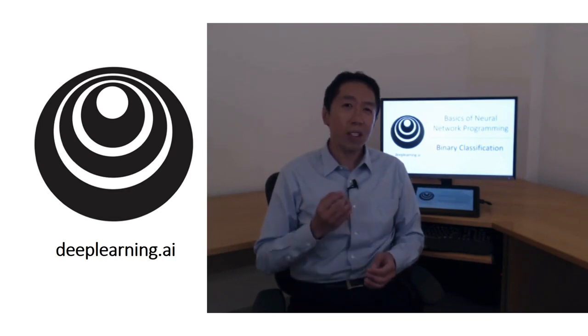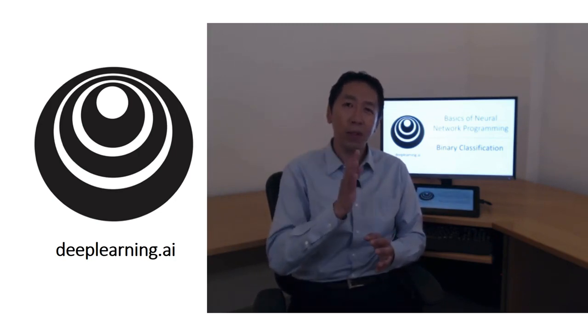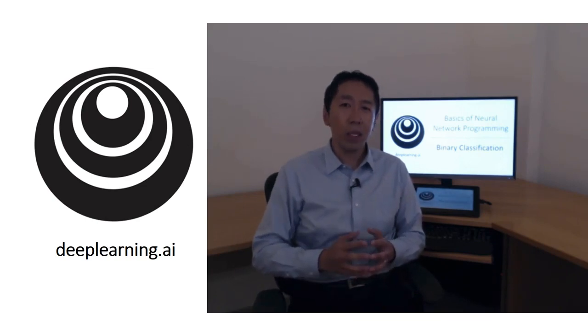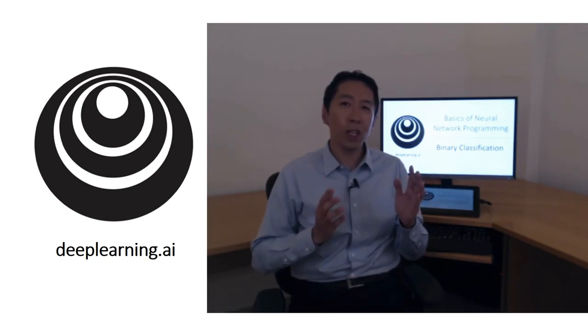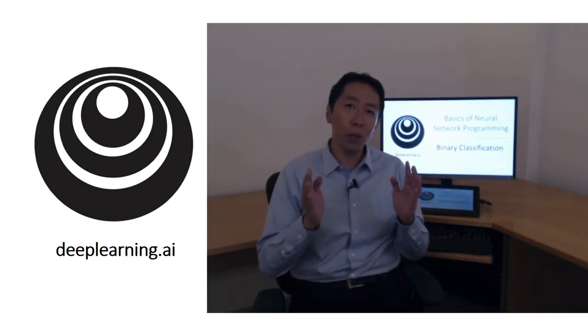It turns out that when you implement a neural network, there are some implementation techniques that are going to be really important. For example, if you have a training set of M training examples, you might be used to processing the training set by having a for loop step through your M training examples. But it turns out that when you implement a neural network, you usually want to process your entire training set without using an explicit for loop to loop over your entire training set. So you'll see how to do that in this week's materials.